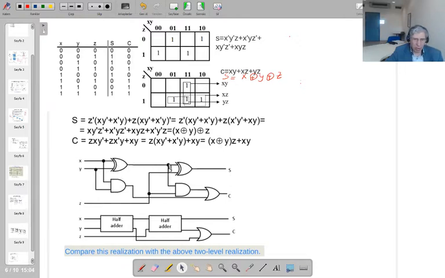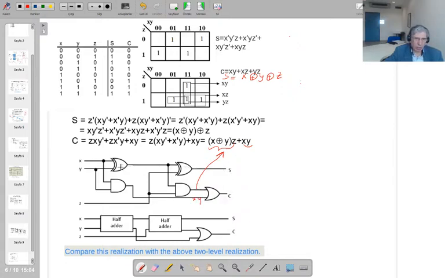Output of these XOR is multiplied with Z. Here you are, the Z comes here. So the output of this AND gate is this, isn't it? So if you look at this AND gate, it is the multiplication X and Y, which is this. So this is XY. So the C output is the summation of those two. Summation of those two gives you C.